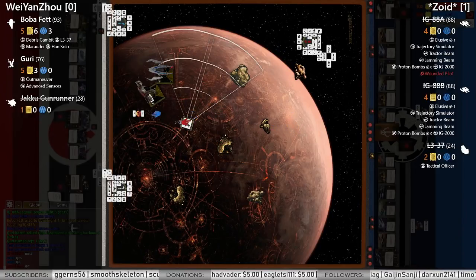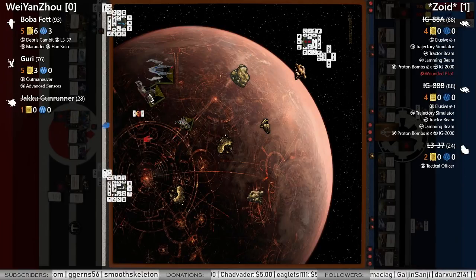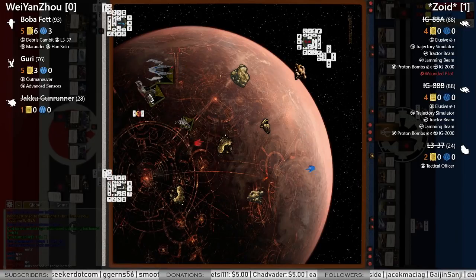Alright. Well, thanks everybody for joining me. The story of that match was that second turn where the IGs went on the rocks, and it was pretty much downhill from there. They will go home with a full Gunrunner and half points for Guri. But that's going to be it.